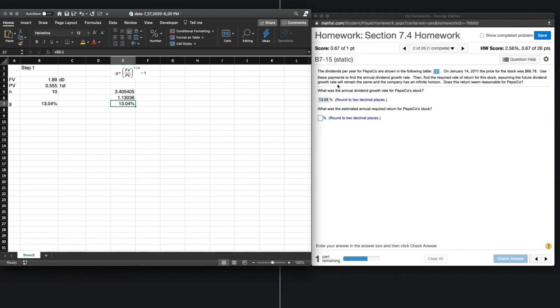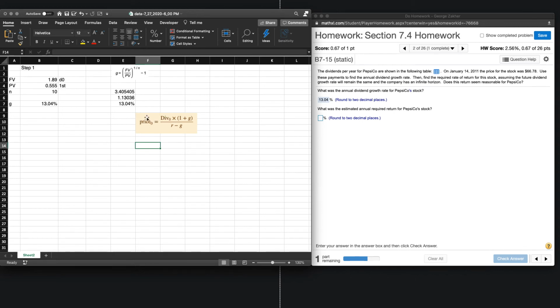Okay, so those two characteristics hopefully will remind us of a model that we've discussed previously. Okay, and that's Gordon's model. So that's what we use when we're looking at a constant infinite horizon. Okay, that's how we solve for price. So let's just clarify. So now we're into step 2.